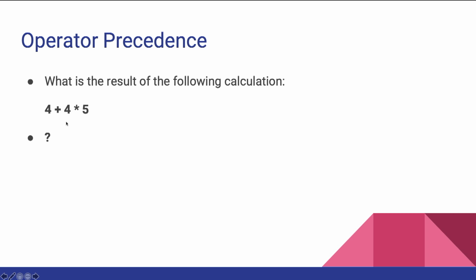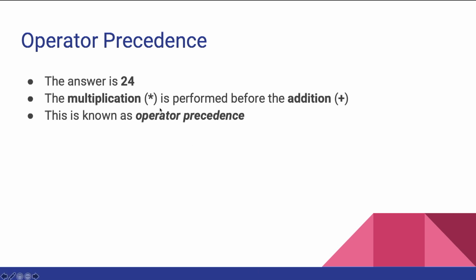Do you remember from school that you should do the multiply before the plus? Well, JavaScript didn't forget that message from primary school. So the answer will be 4 times 5, which is 20, plus 4, which is 24, rather than 4 plus 4 times 5, which would be 8 times 5, which is 40. The answer is 24. Multiply is always done before addition. It's been that way since people have been doing maths on paper for hundreds and hundreds of years.